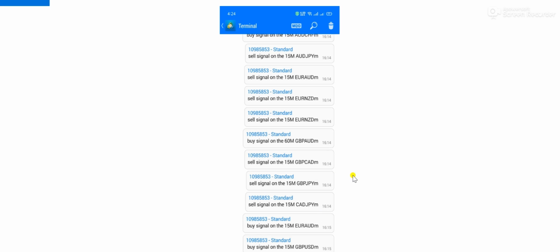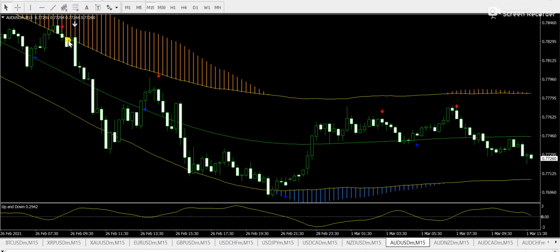So guys, here is an example of how you will be getting the signals. You can see that it tells you 15-minute Euro New Zealand. This is the way you will be getting the signals on your MetaTrader 4, and the same alert will appear here. We are also working on it more, and if there is any update in future, then definitely you will get that update as well. So guys, do not waste your time. Hopefully this is a very good version that we have launched today.